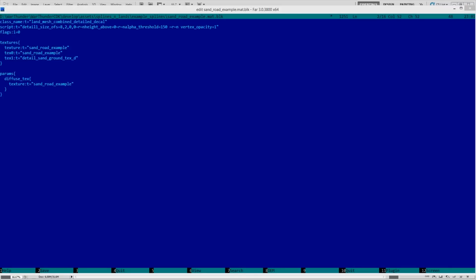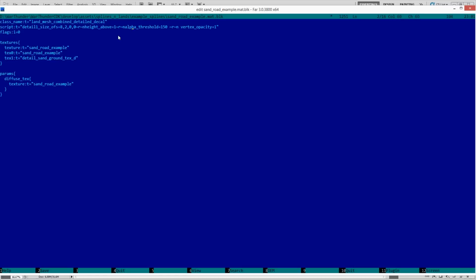In our spline class, the alpha channel also acts as a height texture, and the height above parameter, accordingly, tells us how this alpha channel is to be interpreted. If height above is equal to 0, the texture is considered to be sagging. For example, more white means lower. If height above is equal to 1, the texture is considered to be protruding, which is to say, our road will be a little higher than the rest of the landscape.